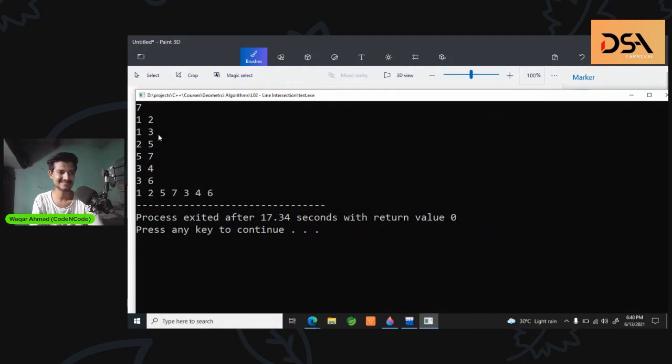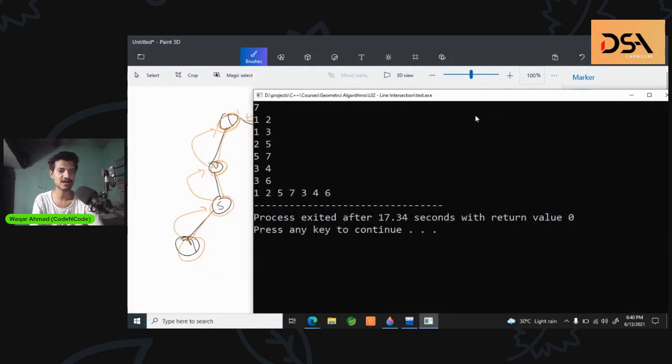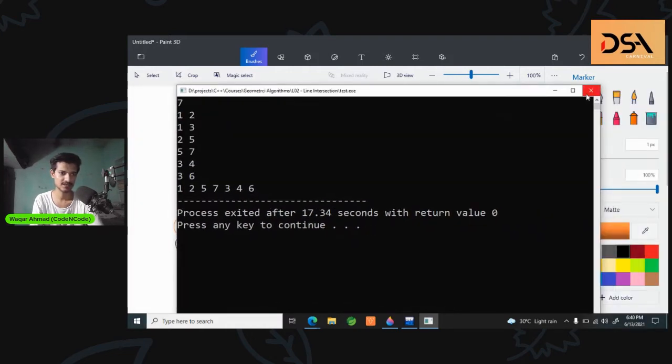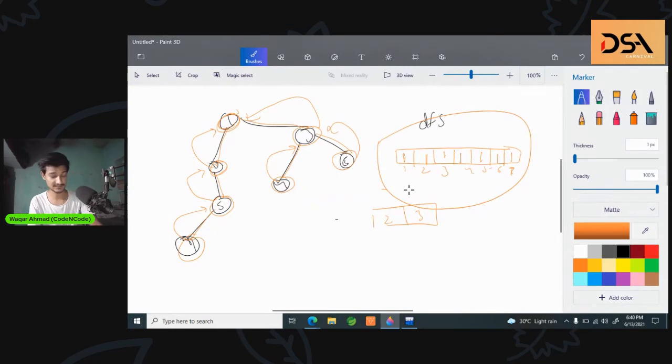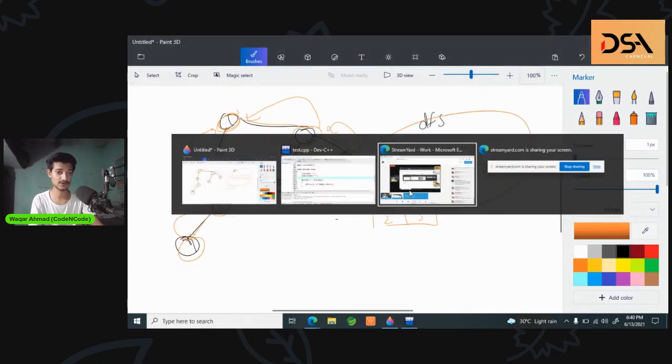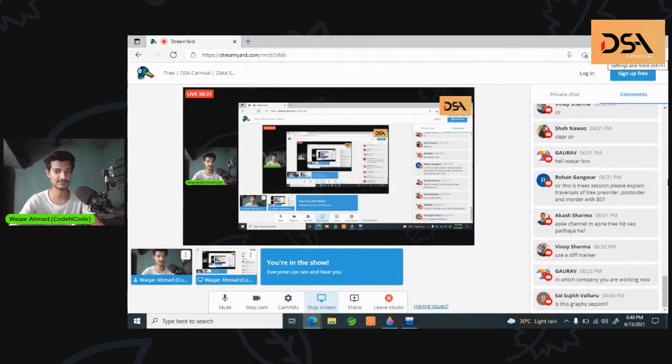This will go as deep as possible. This can be used to find the height of a rooted tree. How that is done I need to cover in a different lecture, because in the given time frame I will not be able to cover all of the algorithms in a single lecture. So this is how DFS works. This is the implementation. Do you have any questions?